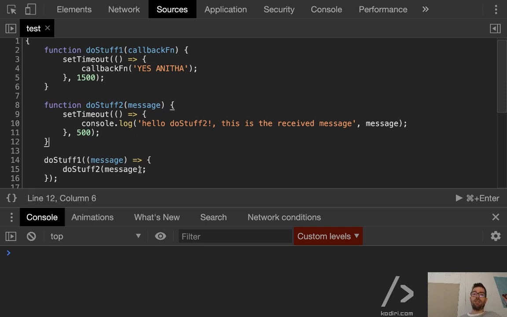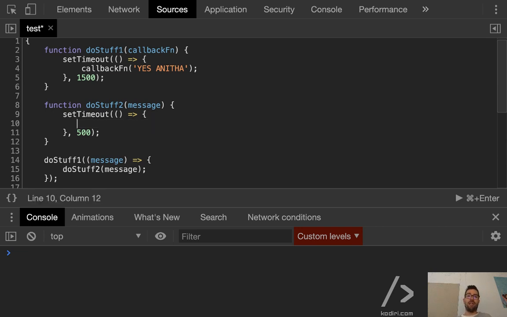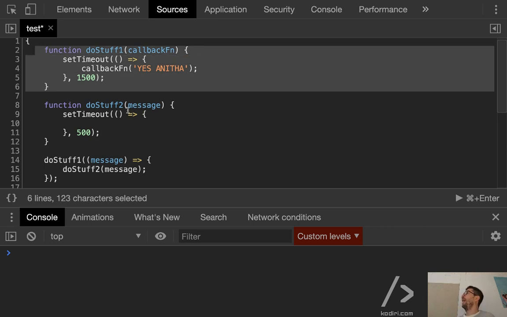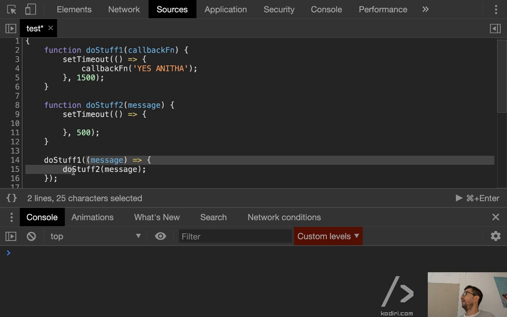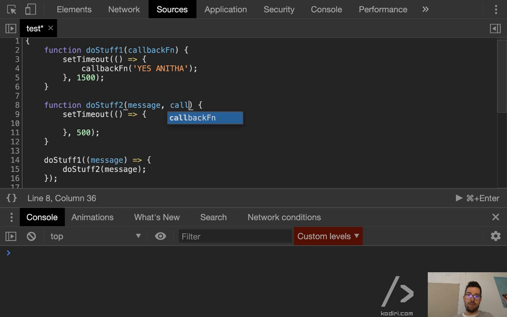So let me present you a more difficult example. I don't want this function to display in a console.log. I want function 1 to return the control back to here, so I want to do the same thing here. Not sure if you get my point. Once function 2 is over, I'm doing the same thing. Now function 2 doesn't care about what function 1 is passing. The code is just a copy-paste.